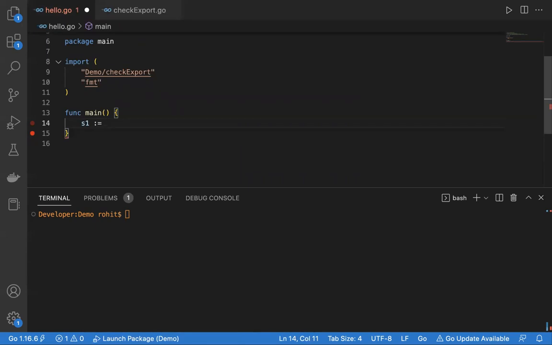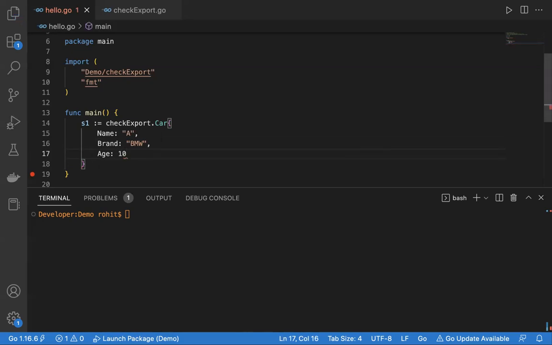Now I will say checkexport.Car, this is an exported struct. Now I will say Name, say the name is A. Then I will say Brand, let's say BMW. Now I'll say Age and I'll say 10.